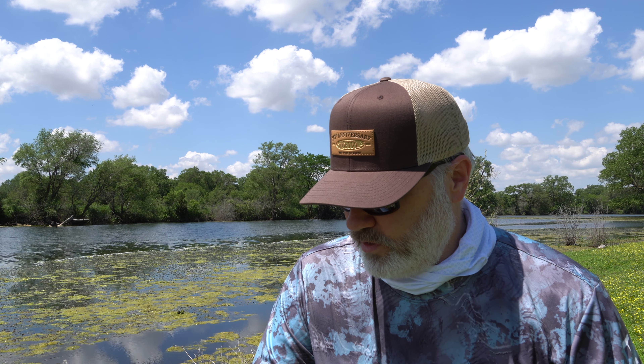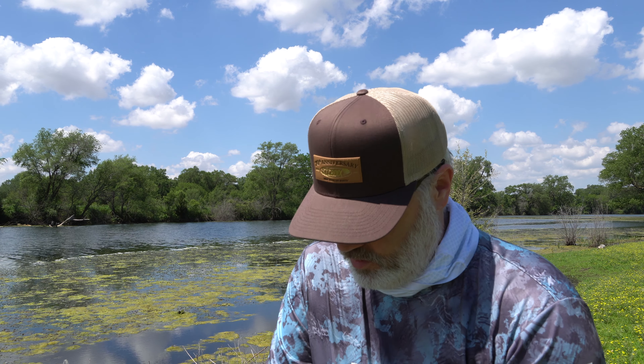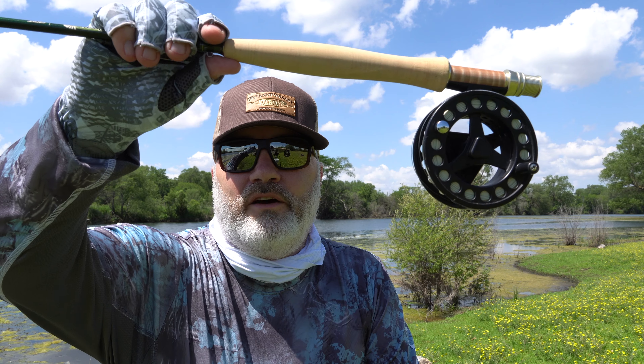The Sage that I throw has a certain characteristic — it's an XP, it's an older rod. The performance is really good. It does a number of things well: it's very accurate on short casts and it's got a lot of power to push a fly out a long way. I'm not expecting this rod to have quite as much power on the long end, but to be honest I don't necessarily need that. We do have a little wind today so there will be that to deal with.